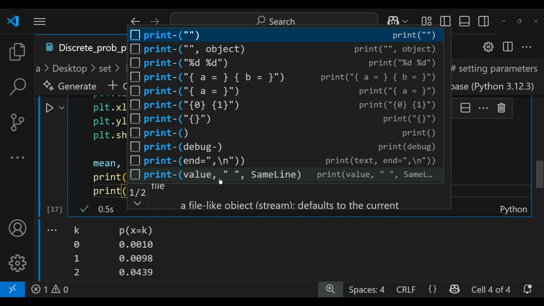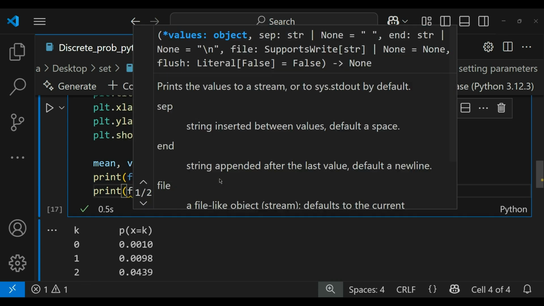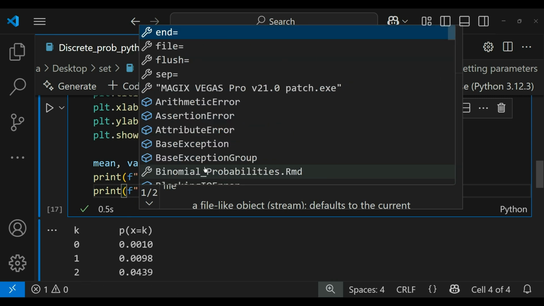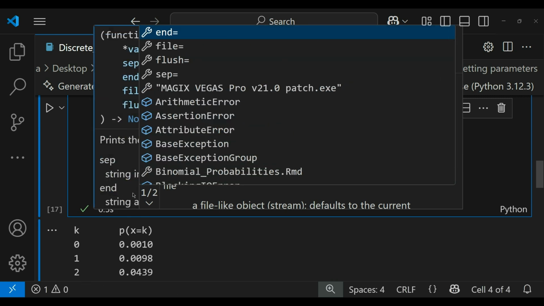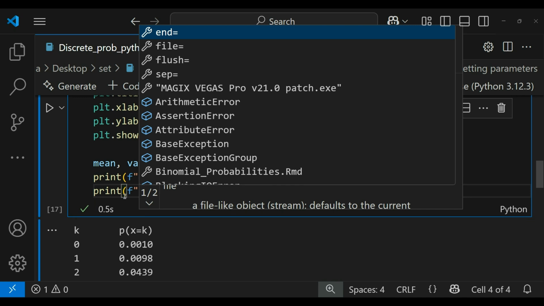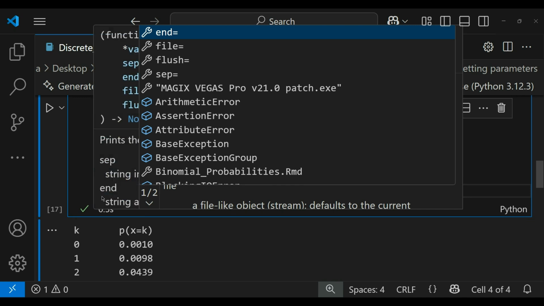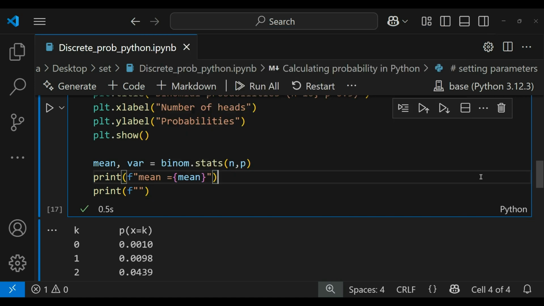Then print f. And what do we want to print? Where am I typing now? Okay, we need to print variance.